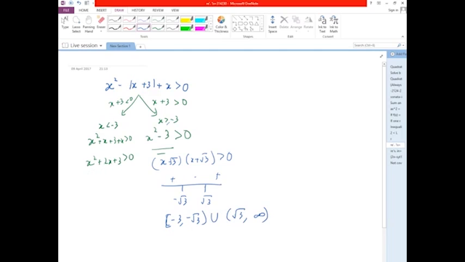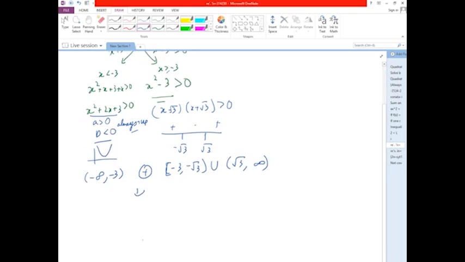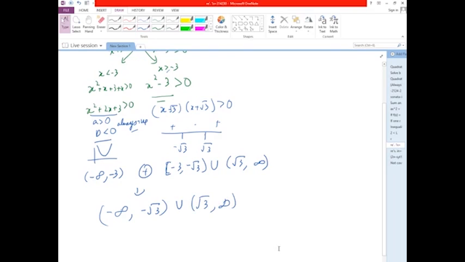And from the other side, you need this expression to be greater than 0. Here again, a is greater than 0 and d is less than 0. What that means is that the curve will be opening upwards and will never touch the axis. It will be something like that. So this expression is going to be always greater than 0. This is always positive. So for all values of x less than minus 3, this expression is greater than 0. So here your answer is minus infinity to minus 3. So you need to combine these two solutions, and combining them you will get minus infinity to minus root 3 union root 3 to infinity. I hope I didn't make a mistake, but otherwise you can solve it in this way.